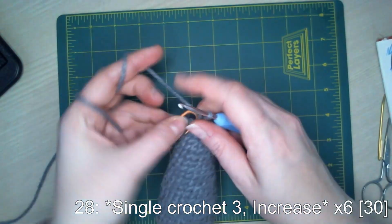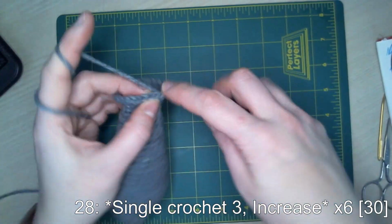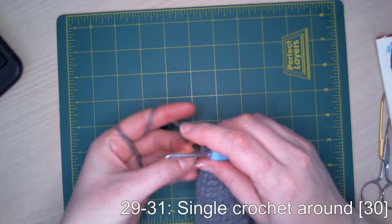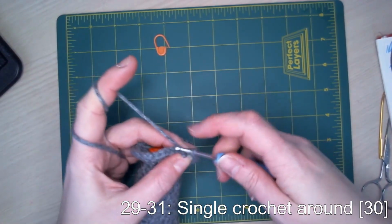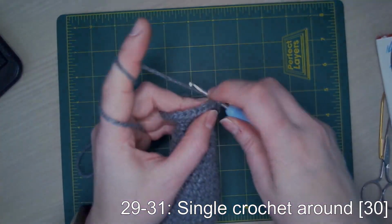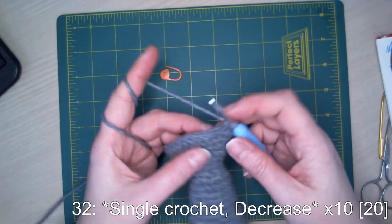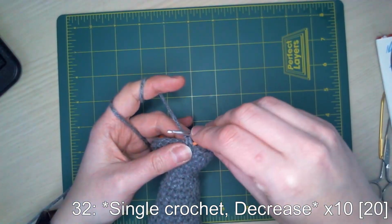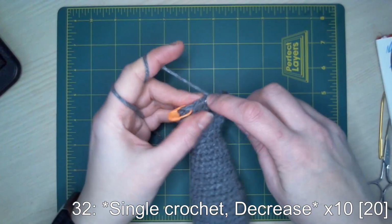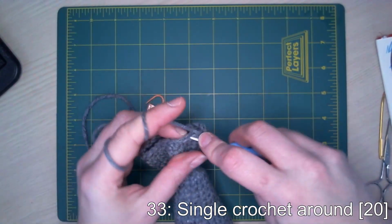And then for round 28, we're going to single crochet 3 and increase. 1, and then for rounds 29 to 31, we're going to single crochet around. And then for round 32, we're going to single crochet and then decrease around. So single and decrease. 1 and decrease. And then for round 33, we're going to single crochet in each stitch around.